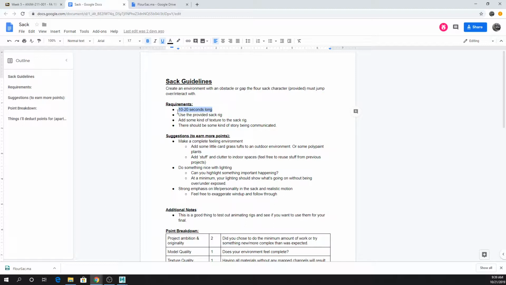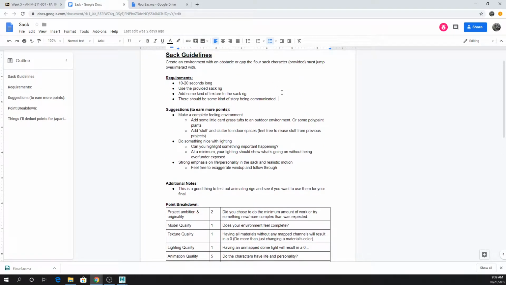Minimum requirements for this: it should be anywhere from 10 to 20 seconds long. If you want to go longer, you're welcome to. Do use the provided flour sack rig. Also, please put some kind of halfway decent texture on the flour sack guy. It's always really bland to just have a gray sack running through a scene. And then also there should be some kind of, again, story or motivation being communicated.